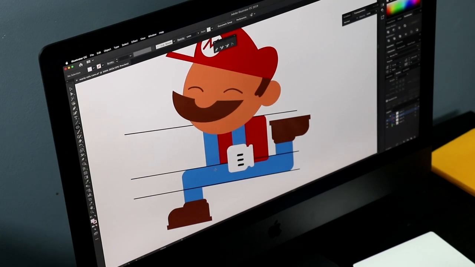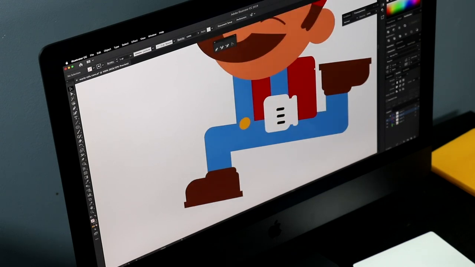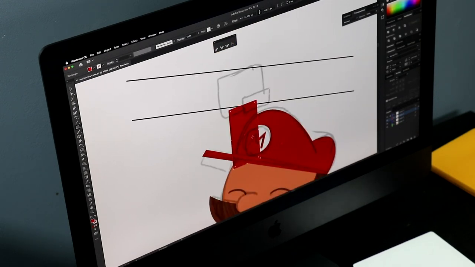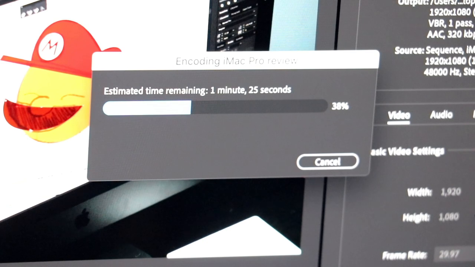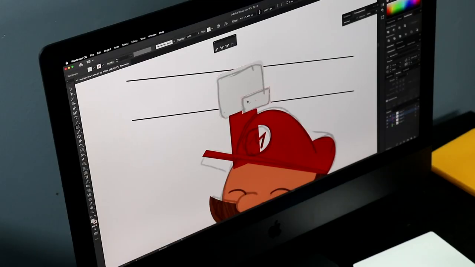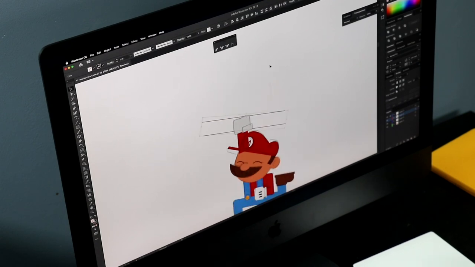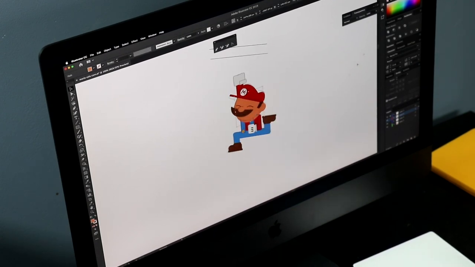Point 3 is performance and speed. This is why I got it. Rendering video was super fast. On my 2015 MacBook Pro, which I was previously using, I was having to wait 10, 15 minutes to render a video. Now those same videos, I'm pumping out in like 2 or 3 minutes. When making or updating a course, which is several hours of content, I would set up my MacBook Pro to just churn overnight because I didn't want to lose my whole day just waiting for my computer to render.